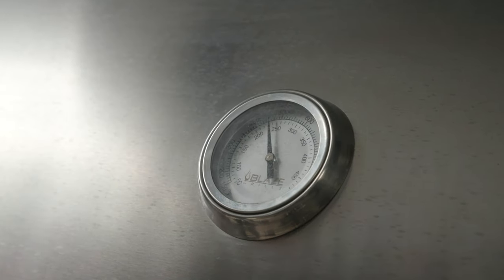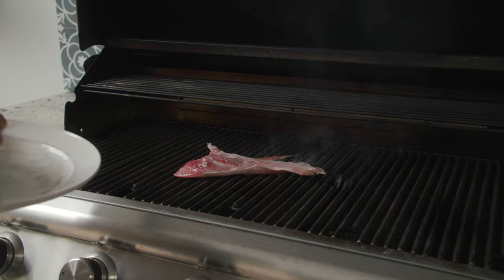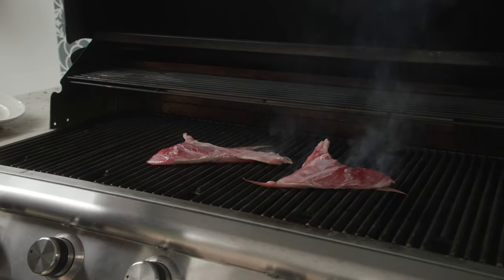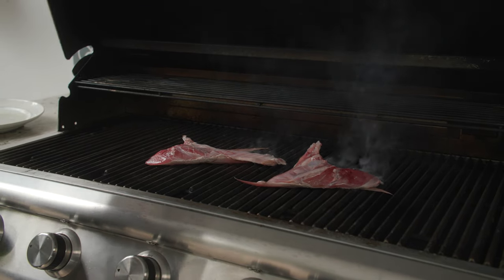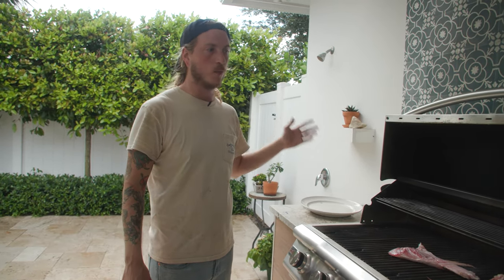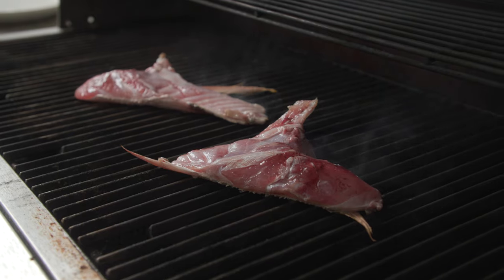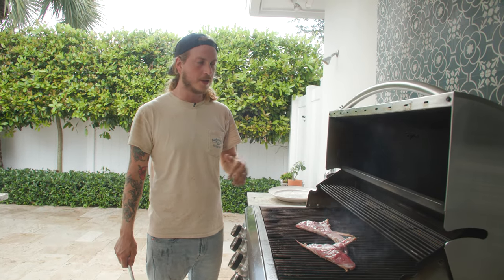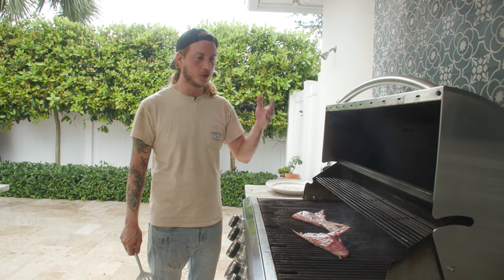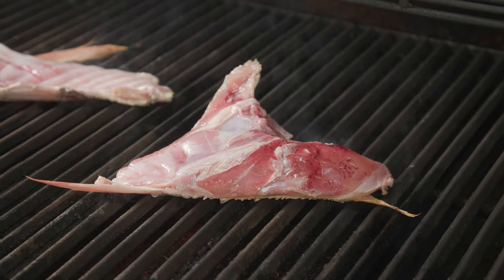Ready to throw these beautiful snapper wings on the grill — nice and oiled up. We're going to close that and let it build up heat, get a nice char on it. If you've got a little bit of wind going on, you want to close your grill so that way the wind isn't cooling off the surface and doesn't prevent you from getting that nice char. When you're putting your char on snapper wings or anything you're grilling, it's important not to touch your fish or move it around until you've got those nice lines on it. If you peek at it or slide it around, it's going to prevent you from getting those beautiful grill lines.